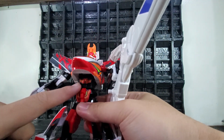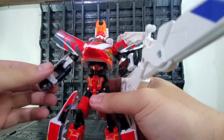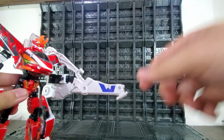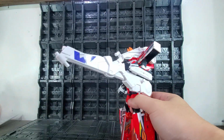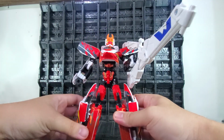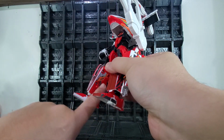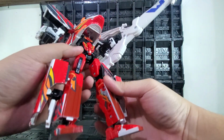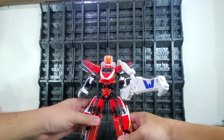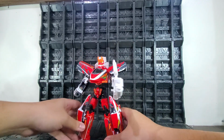So you've got the sticker here at the abs, and then 2 stickers on the crotch plate, a sticker on each forearm, there, and then 2 stickers on the gun. I swear I'm gonna panel line this thing and put a couple dabs of paint just because it still looks so plain. And then what else? You get 1 on each inside of the leg, there and there, and then 1 on the top of each foot, and that's about it. Yeah, I think he's cool. He's got that big gun.